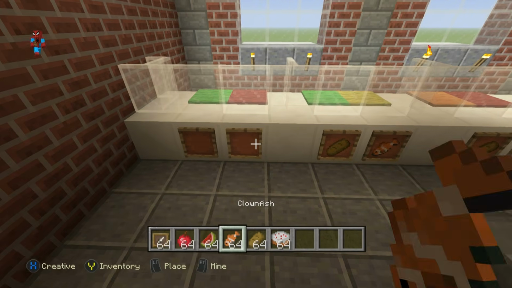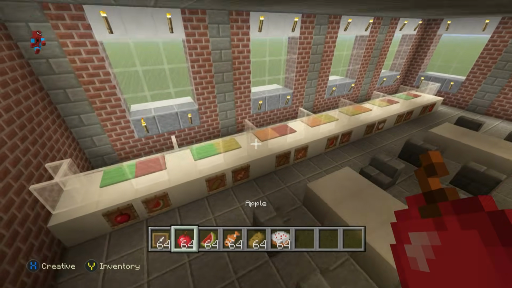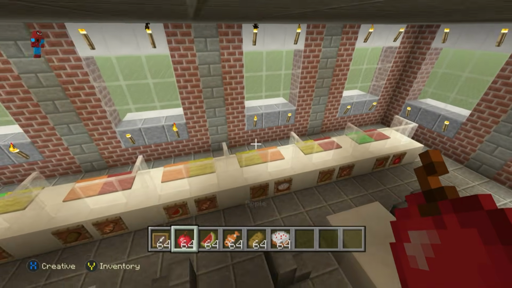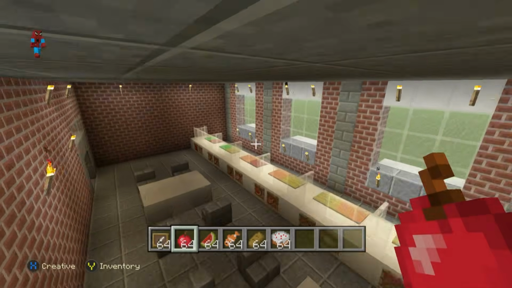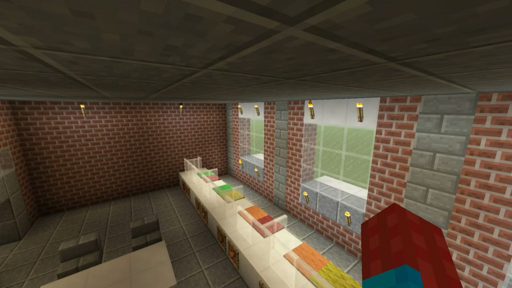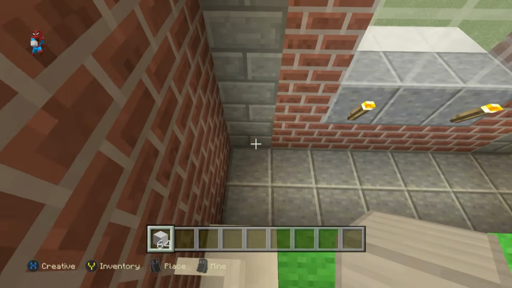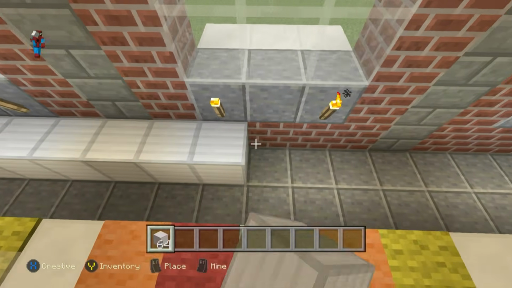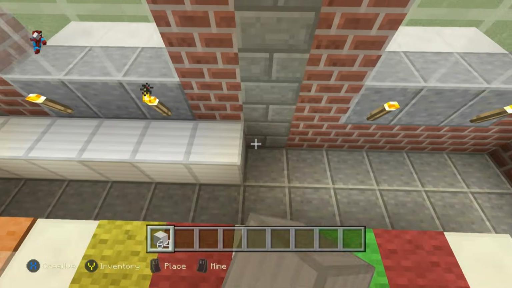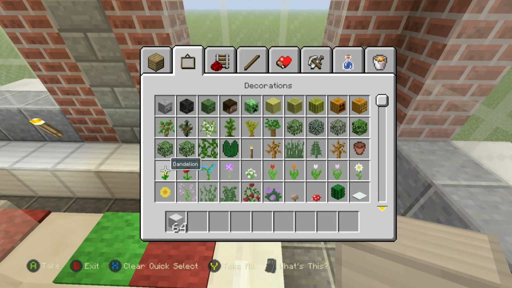So, you guys are just getting a sense of this. You might want to add some different foods there, and taking it even one step further, perhaps we want a layer of iron block back here just behind the eating area, and we might also want some places to wash hands.